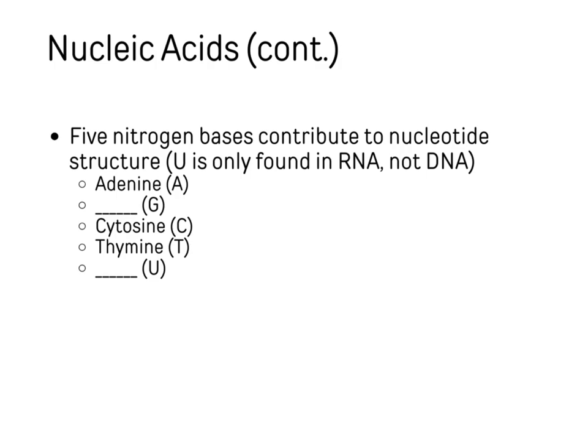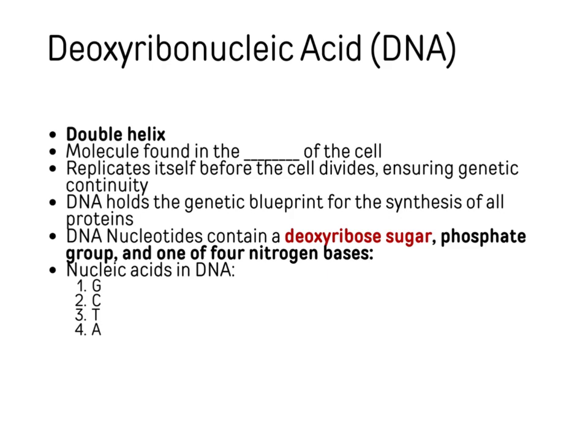When we're looking at nucleic acids, we're looking at nucleotides. And in DNA, they can have 4 different nitrogen bases. They can be made up of adenine, guanine, cytosine, thymine, or if we're looking at RNA, uracil. Uracil is only found in RNA, whereas the others, guanine, cytosine, thymine, and adenine, are found in DNA. When you're talking about RNA, substitute uracil for thymine.